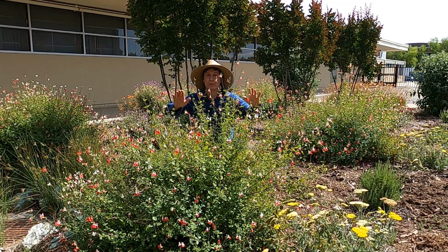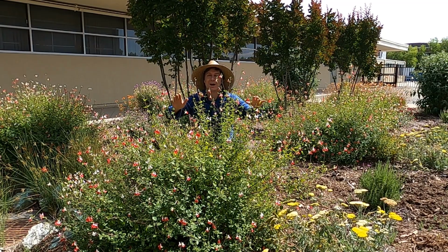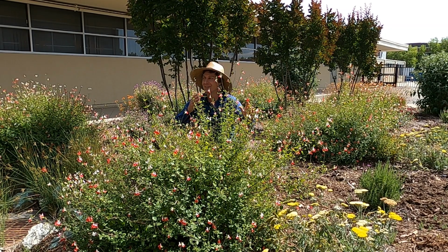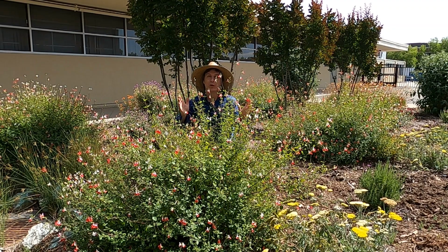In today's episode, we're going to take a little bit of a look back to see where this garden has been through the years. Believe it or not, this beautiful pollinator garden, which is drought tolerant by the way, which is buzzing with bees and hummingbirds and butterflies and everything else in between. This beautiful garden actually started out as a water-thirsty lawn.